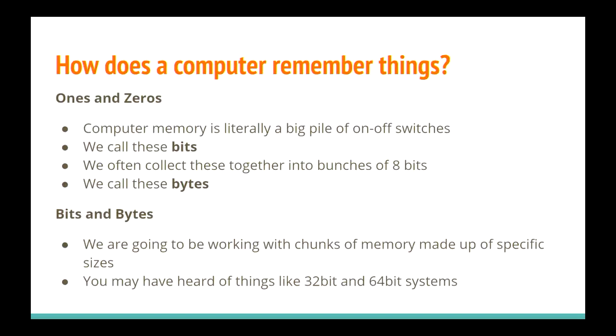But when it boils down to it, the only thing our computer can think in is 0s and 1s. All it is is slightly more complicated combinations of 0s and 1s put together. So everything's going to be in these 0s and 1s we call bits. Usually, to make things a little easier for ourselves, we don't deal with bits individually, we deal with them in chunks. 8 bits together is what's called a byte.